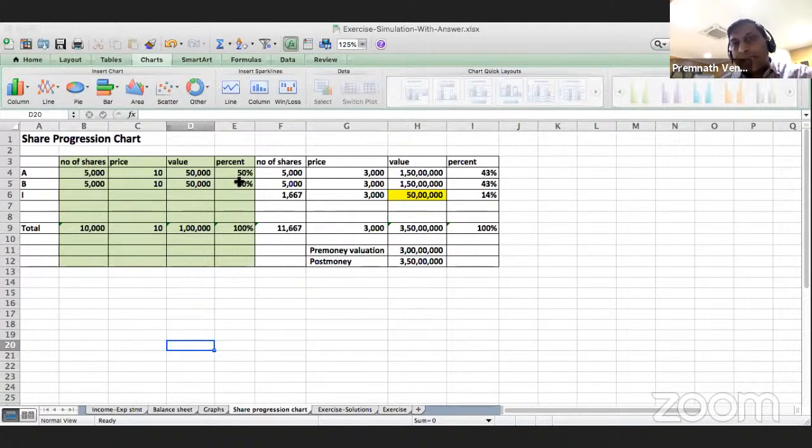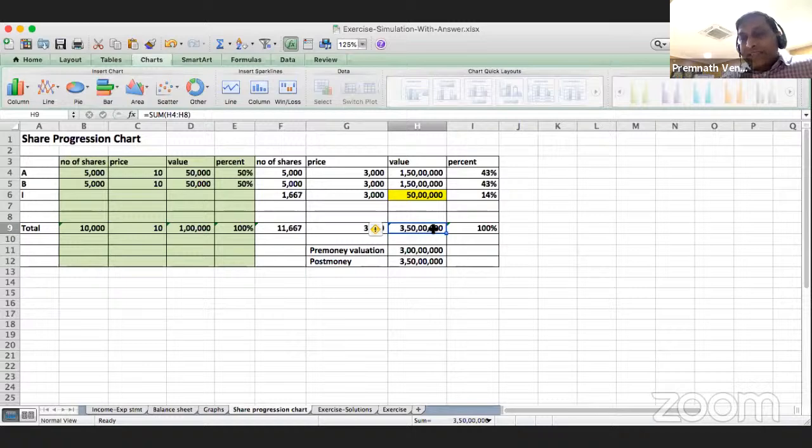Okay. Now, when they go to the investor, please remember that between this period and this period, when they are at the investor, they have done so much more. They have left their jobs, they have designed, they have figured out how to get the technology, they have gone and signed technology licenses, they have signed with the contract manufacturer, they've signed with the distributor, they have learned how to do a pitch, they have written to many investors, got investor interest, and all of that. Okay, and all of that means that their company value, which by this 50-50 means the value is at 1 lakh, has actually gone up considerably.